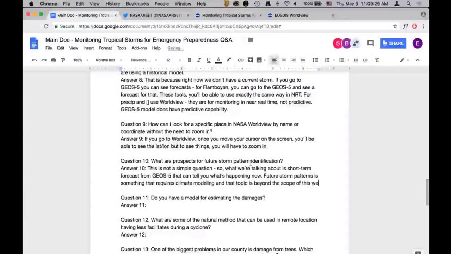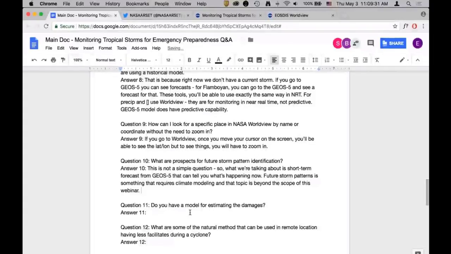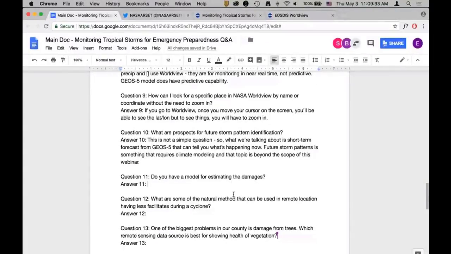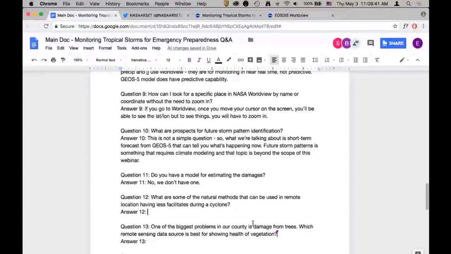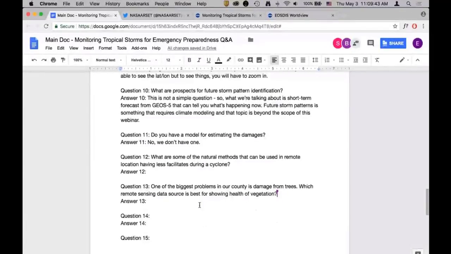So here's a question about remote locations having fewer facilities during a cyclone, and that is a real challenge. All this information is available if you have internet access, if you have electricity.